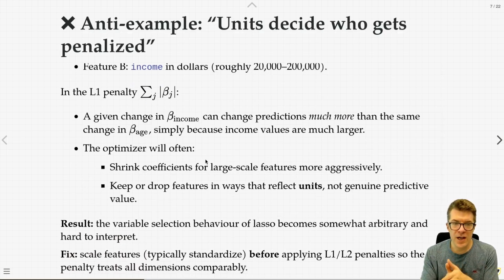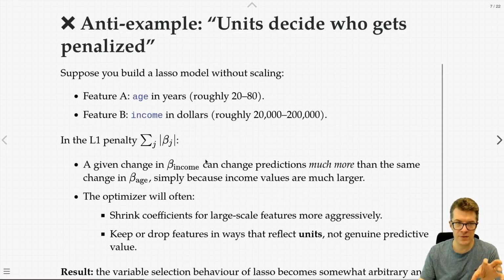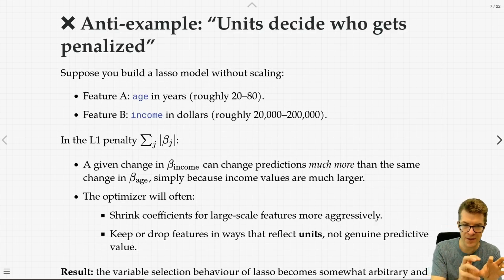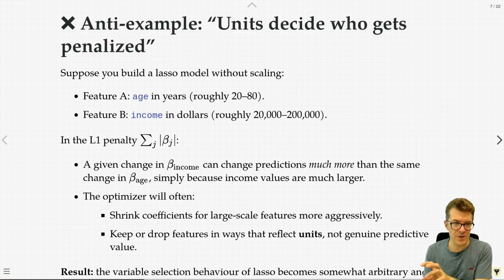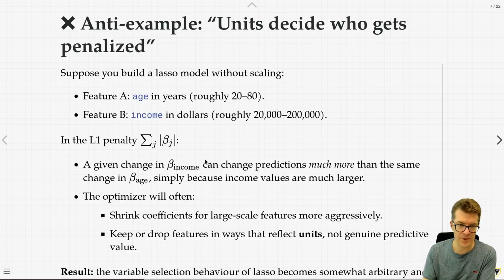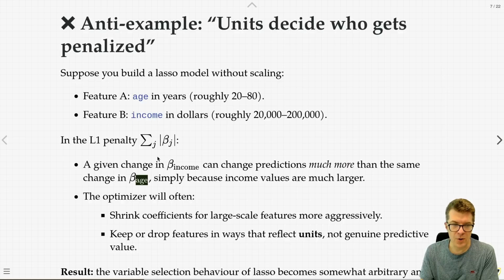If you change, so you're going to have weights for each of these variables, obviously, right? We talked about that, like feature A has beta sub A attached to it. Feature B has beta sub B attached to it. So there's a weighting for age or income here, and there's a beta for age. If you have the situation, a small change or any change in the beta of income can change the predictions you make much more than the same absolute change in beta of age.